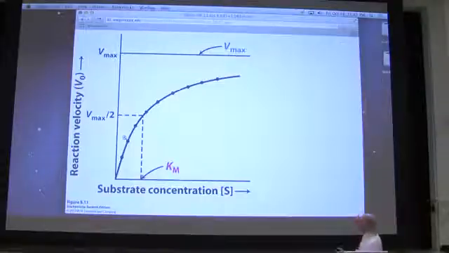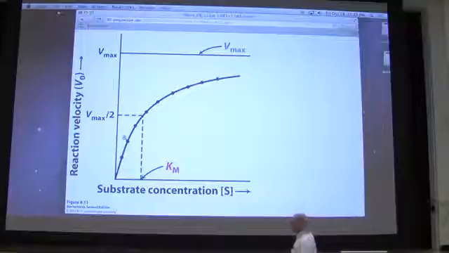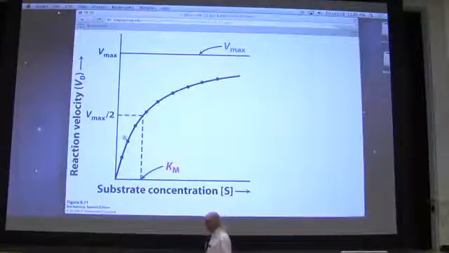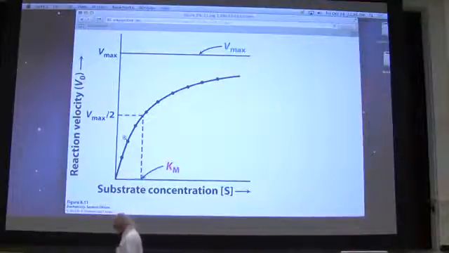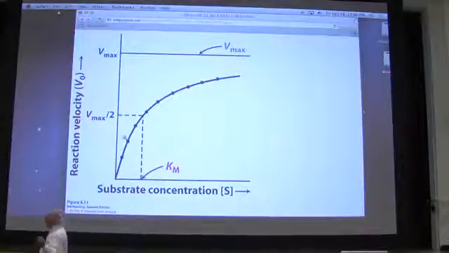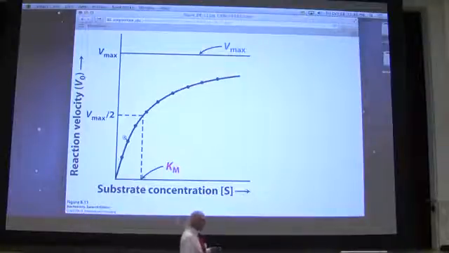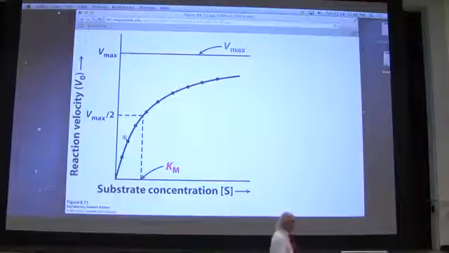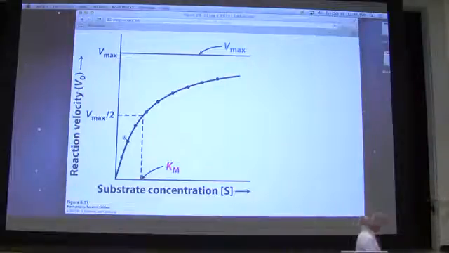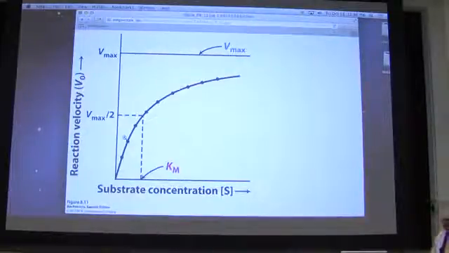Okay. Now, you've learned how it is that we make a plot like this. All right? This graph has one other thing on it that we need to understand. That's what I'm going to finish with for today, and I'll say more about it next time. We've learned a very important parameter about enzymes. That was kcat. This thing I'm getting ready to show you is another important parameter about enzymes, and it's called Km. All right? It's also called the Michaelis constant. What Km tells us that's very valuable is the enzyme's affinity for its substrate.